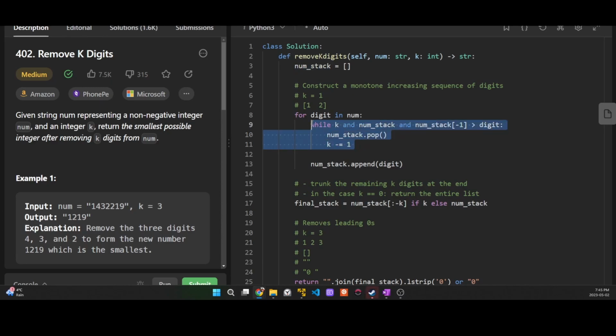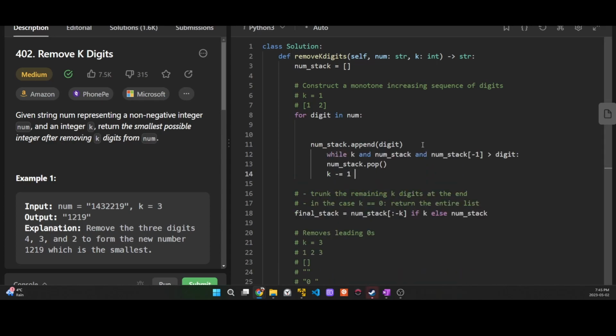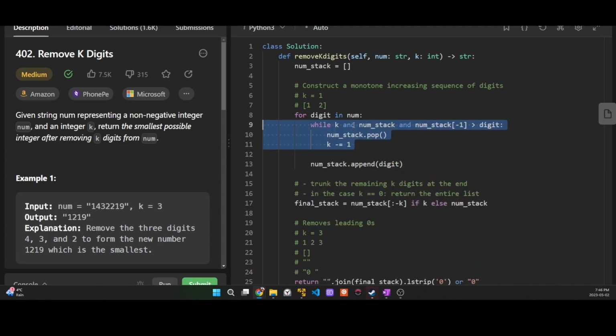Instead of seeing it like this, the runtime of this algorithm is more akin to something like this, if the while loop is on the outside. Because once we pop, we don't have to iterate over that item again. We're only doing a popping action once for every single item in the num stack. Thus, even though it's a nested for loop and while loop, the runtime is actually O(n).